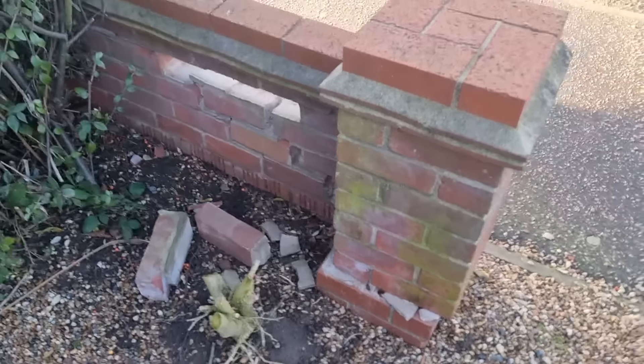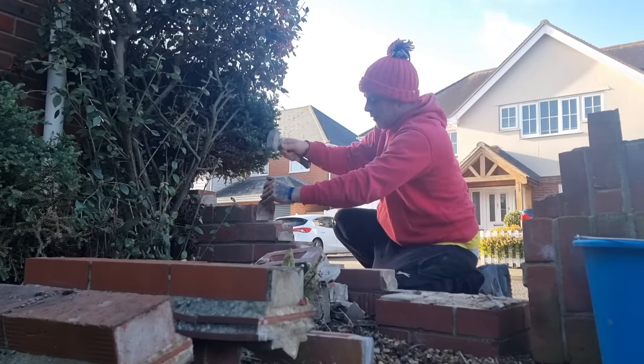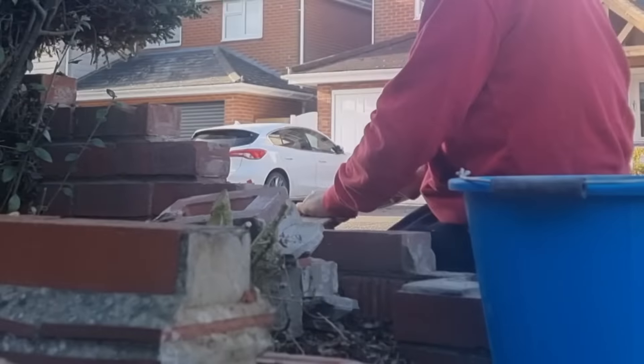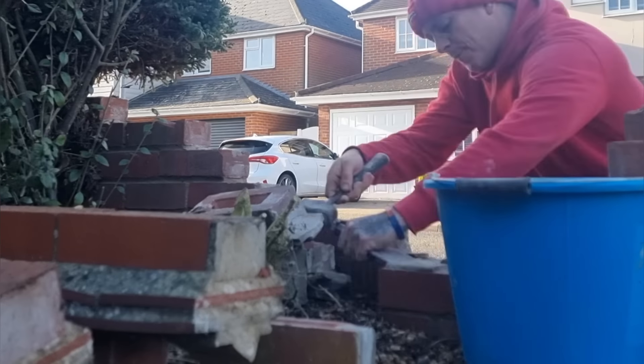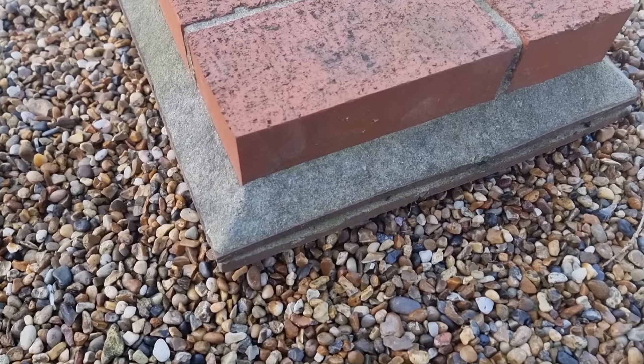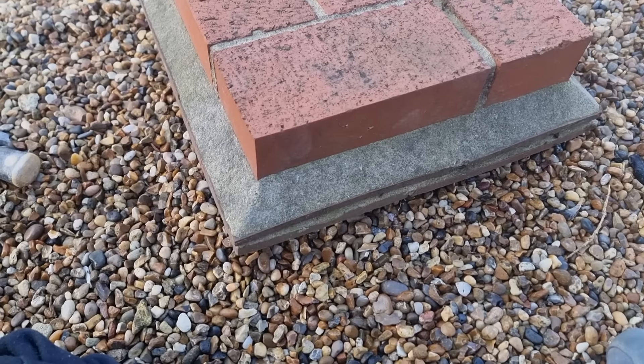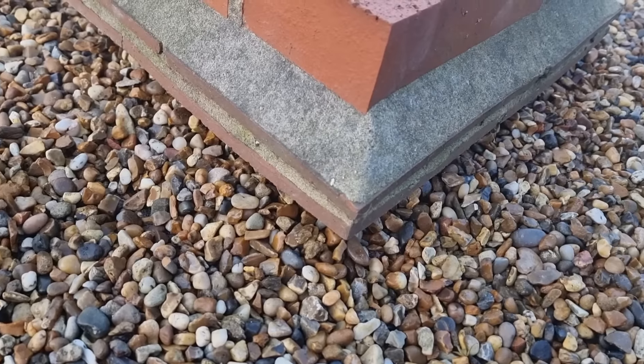Let's get this thing taken down. I've managed to keep the top all in one piece - no cracking, everything. We've got all this creasing tile, the lot, it's all been cleaned up. I'm going to bed that on like a slab at the top at the end. All the brickwork I'm just going to do like this, but this bit I'm going to bed on at the end.